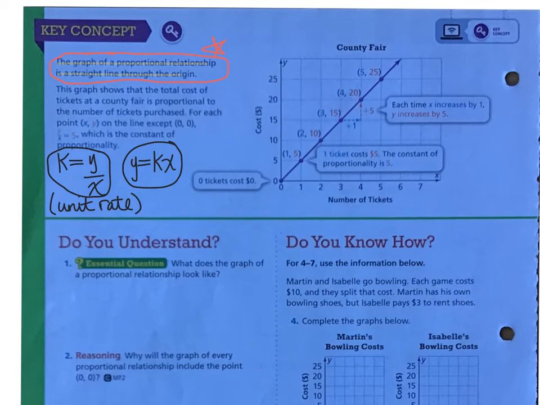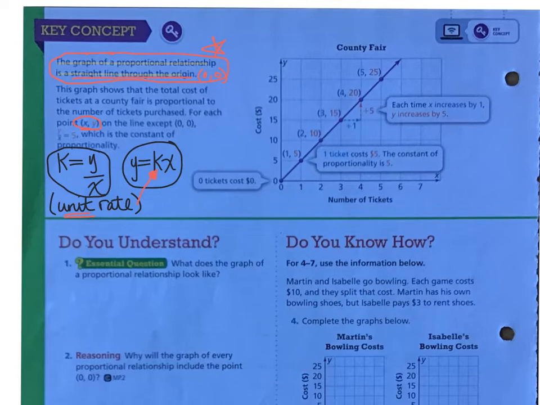Before we move on to any of the questions to try on our own, I want you to go back to the key concept and take a look at those conditions one last time. Remember that in order for it to be a proportional relationship, we have to have a graph that is a straight line and it has to go through the origin, and that origin point is the point (0, 0). We also can find the constant of proportionality by using a point x and y on the graph and seeing what that unit rate is equal to. So take your y over x and find that unit rate. Then we can use the unit rate, put it into the equation, and solve to find another piece of information that may not be on the graph.